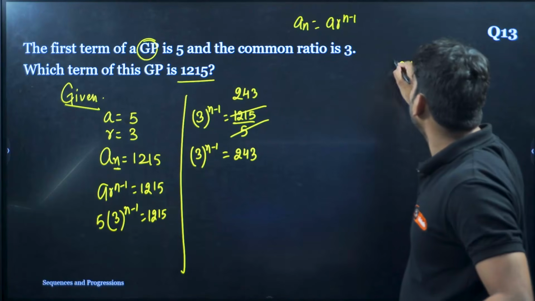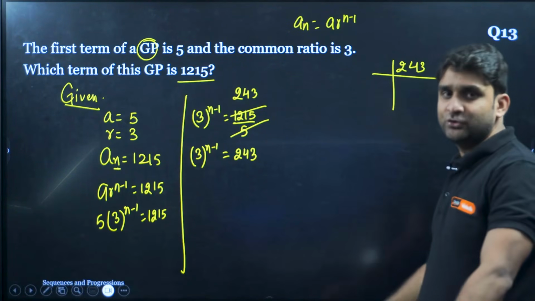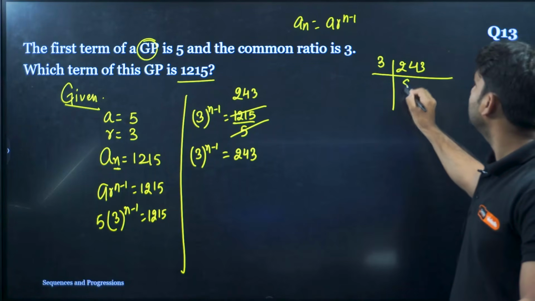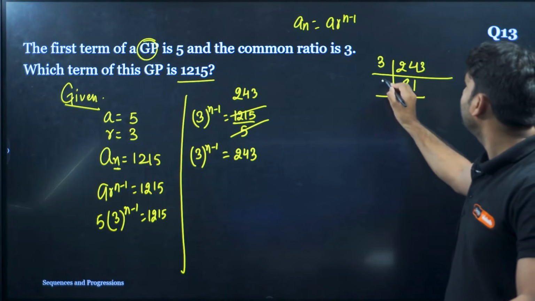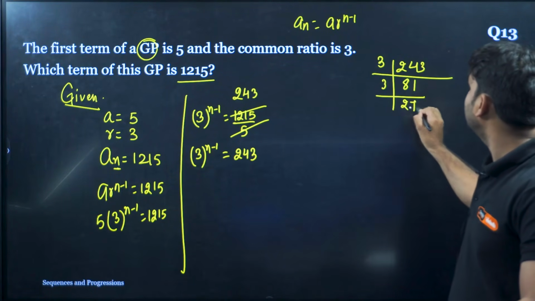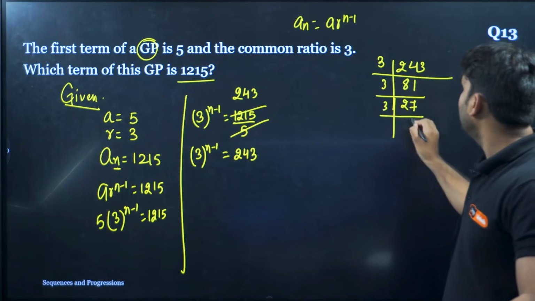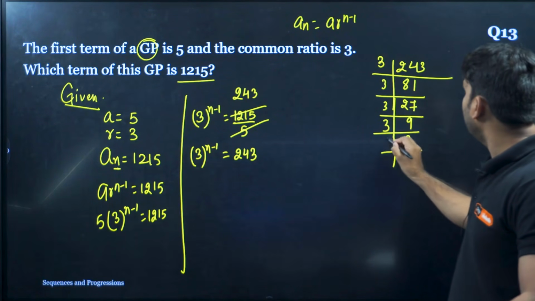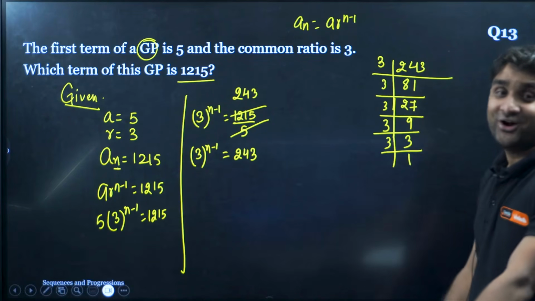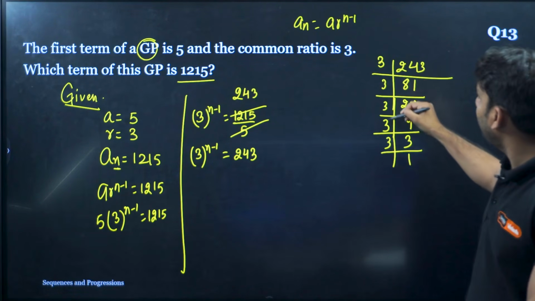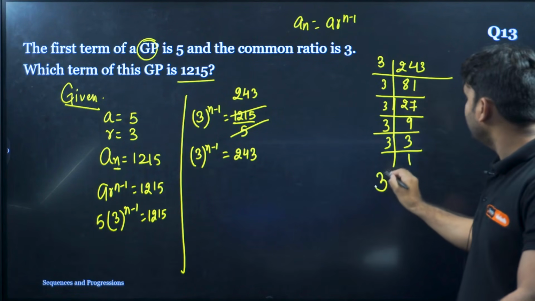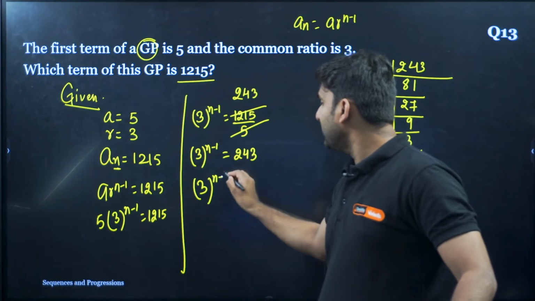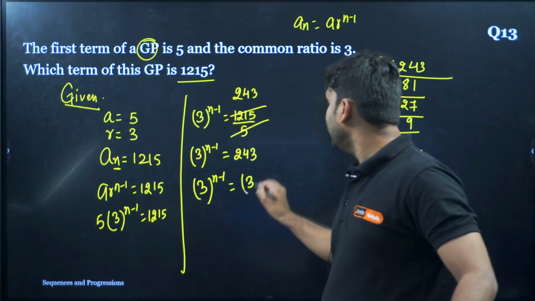By the way, I know, but I'm teaching you here, so you should learn how to find it. So 3 here. 3 8 is 24 and 3 1 is 3. 3 here, 27 3 is 81. 3 here, 9 will come. 3 here, 3 will come. 3 here. Oh my God! How many 3? 1, 2, 3, 4, 5. So we can write 3 to power 5. So here 3 to power n minus 1 will be written as 3 to power 5.